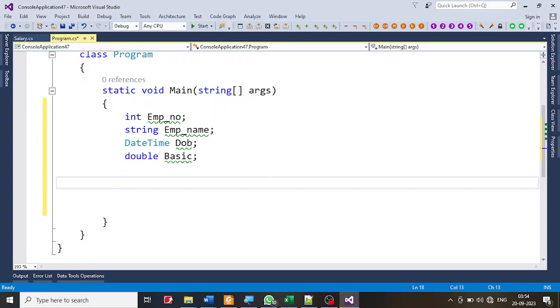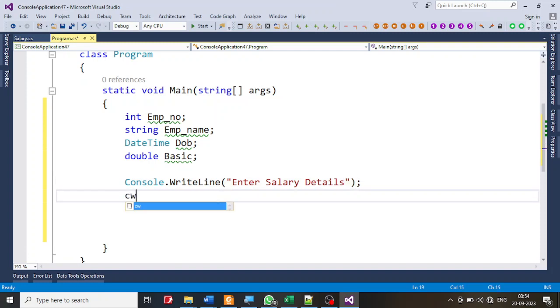Okay, and what is that you are going to do? I am going to use CW and say enter salary detail, and maybe CW, this is to make the code beautiful.